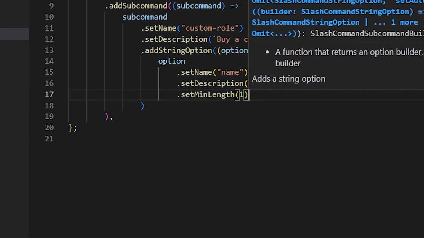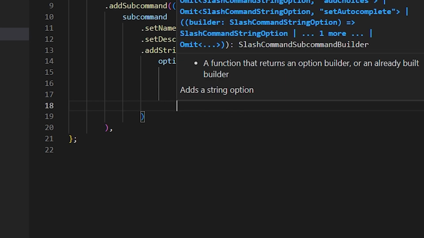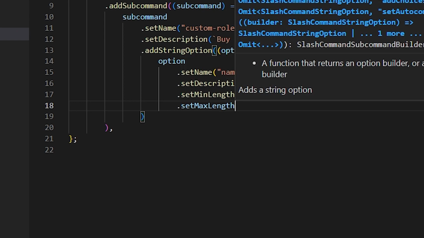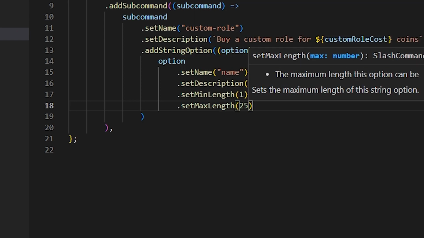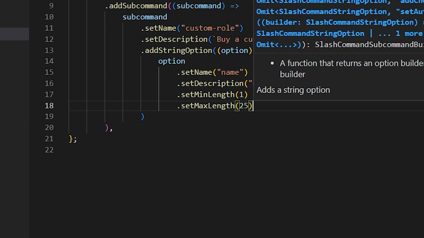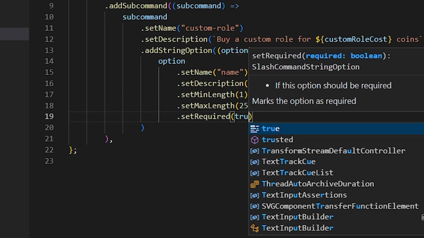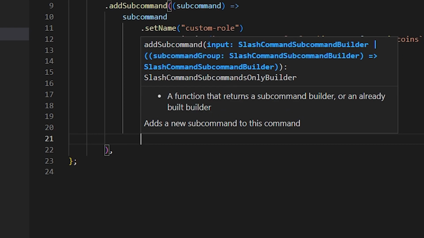So you don't want them to be able to add an empty name because that might look weird on Discord. And then also you don't want them to be able to just spam letters. So you're going to set a max length of 25. I found 25 to be a good length. You guys can test around what length looks best for you, but you have to remember the roles are going to be visible on mobile. So you don't want it to take too much space. You don't want the trolls to get to you. So I'm going to set it there, and then let's set required to be true.